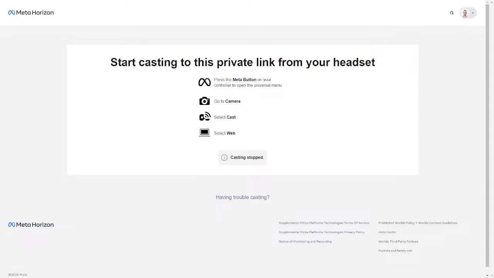It works by casting your video feed from your MetaQuest headset to a desktop browser window first. You then capture that browser window in OBS Studio using a window capture or browser source. The YouTube chat dock is then added in OBS, so both the gameplay and chat appear together within the streaming software interface before going live. But I have to click on the camera option in the headset.